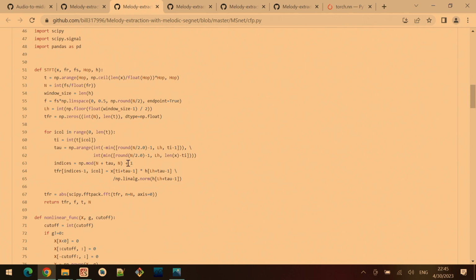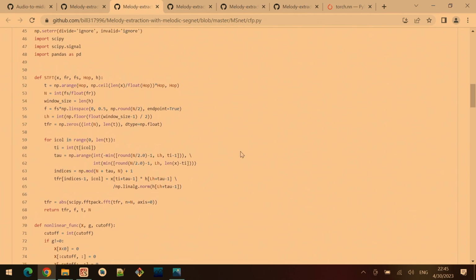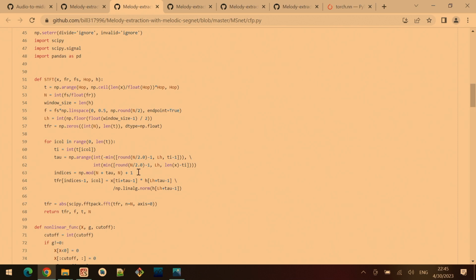And they do that here too. They do indices equals something plus 1, and then they take the indices and minus 1. So obviously they're MATLAB programmers, because why would you plus 1 if you're going to minus 1? Like in Python, indices start at 0. But you know, they did a good job still. I'm not complaining, I'm just pointing out that as you read this code and try to write your own code, just keep things like that in mind. If something doesn't make sense, do it the way that makes sense. But if you're going to use their model files, then you kind of have to follow somewhat what they did.